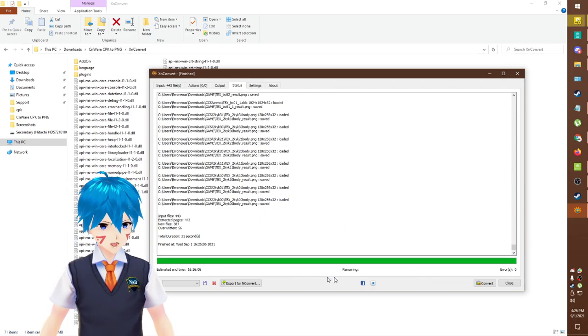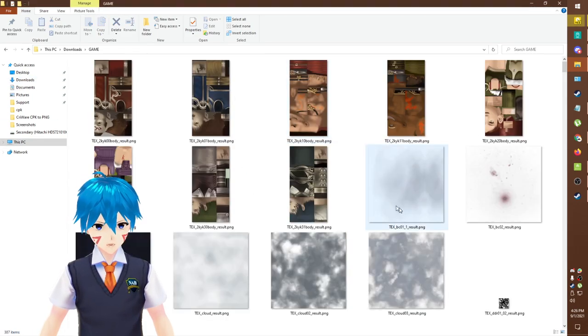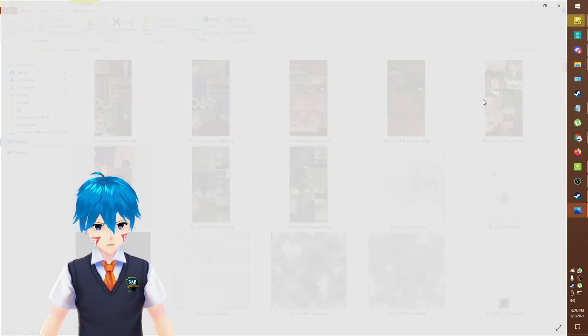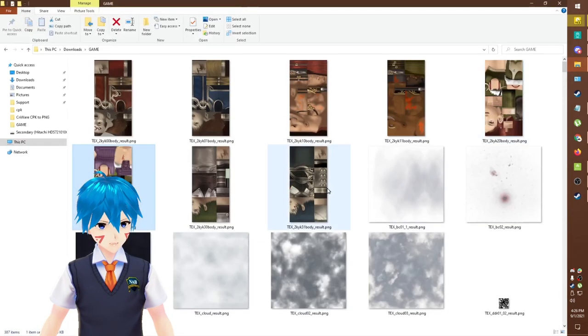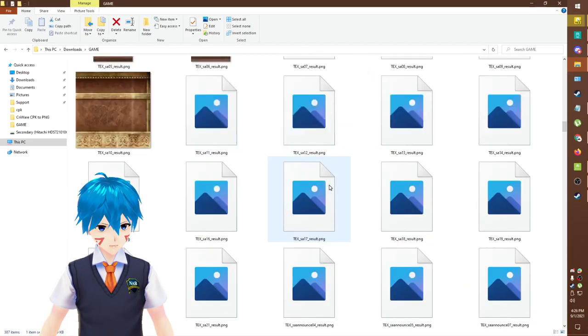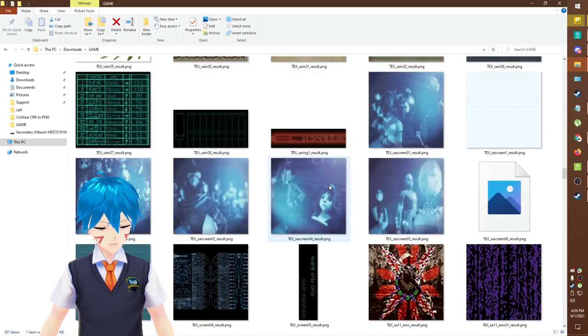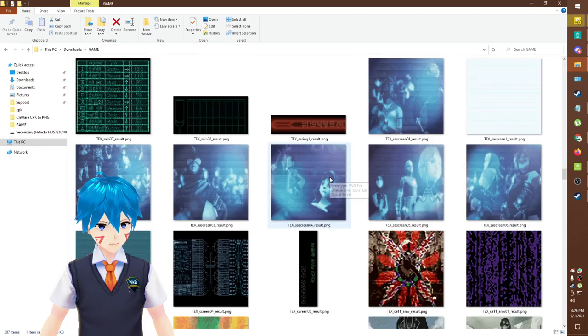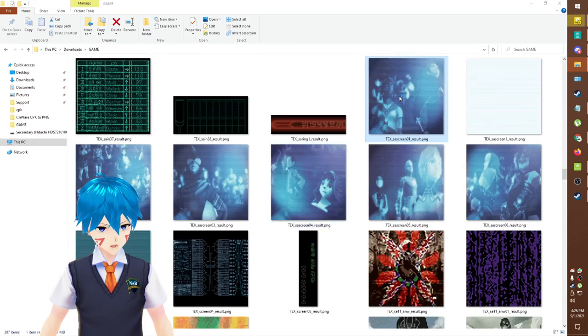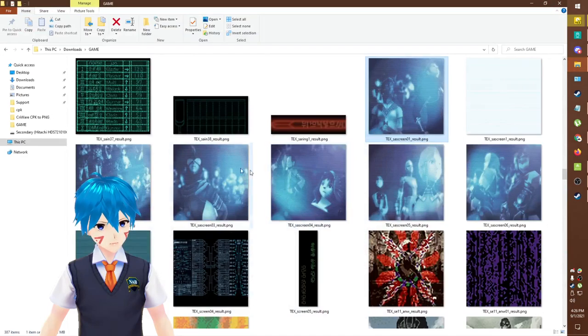All right, so we are done. Close. Going to go to our downloads, go to our game folder, and here we go. It looks like the images were kept upside down. That is something you should be able to fix by fine-tuning some settings. But otherwise, here we have all the textures in the game, also some images, and these are actually right side up. These look like the images from the arena battles that you see up on the little screens floating around.